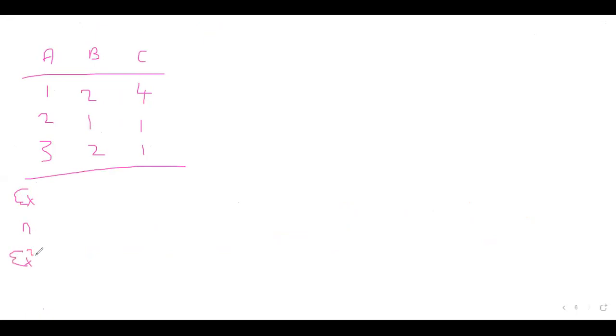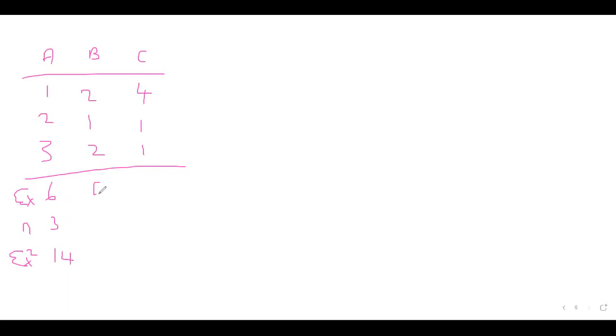If you're not given the figures here, for instance, 1, 2, 3, 2, 1, 2, 4, 1, 1. The first thing is you sum them up, you number them, and you square them individually. When you add these ones here, we're getting a 6. How many are they? 1, 2, 3. So you put a 3 there. You square them individually. This is 1 plus 4, 5. 5 plus 9, 14.